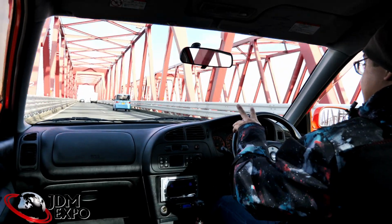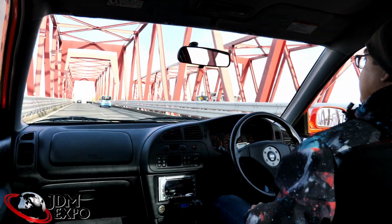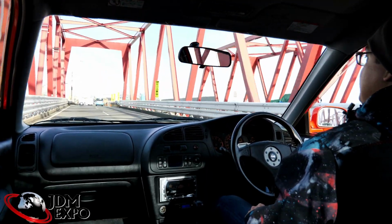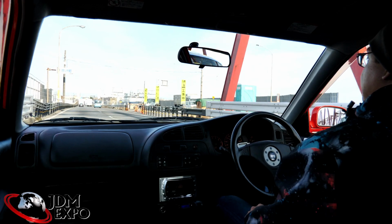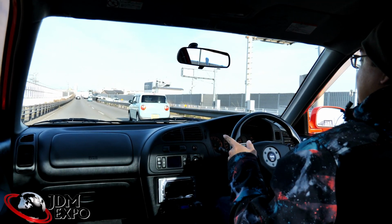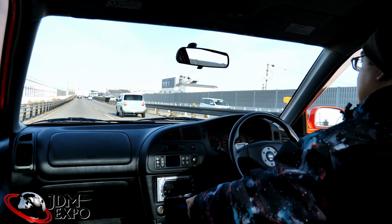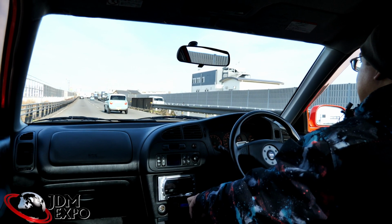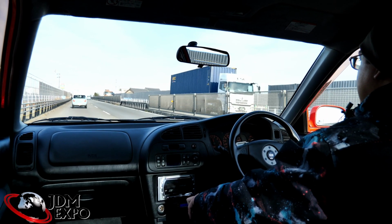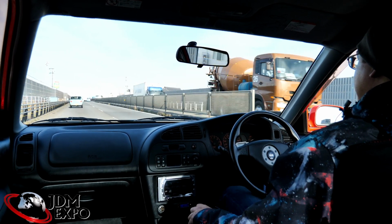And you might want to know with the tuning, we do have a couple of mods on here from the previous owner, but nothing too crazy. We've got an intake and some better plumbing for the intercooler. But one cool thing about this is that it does have a titanium turbine on the turbo, so it spools up a bit faster, a little more responsive. So it revs up real nice.